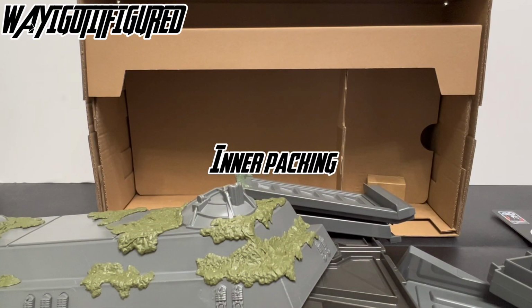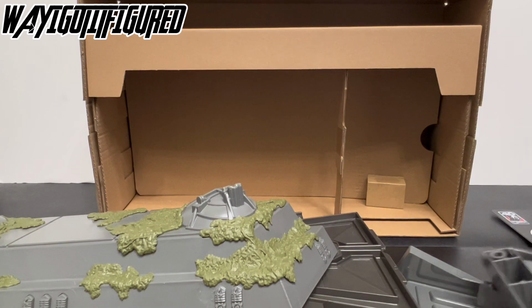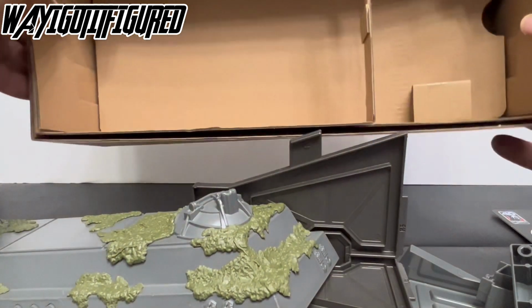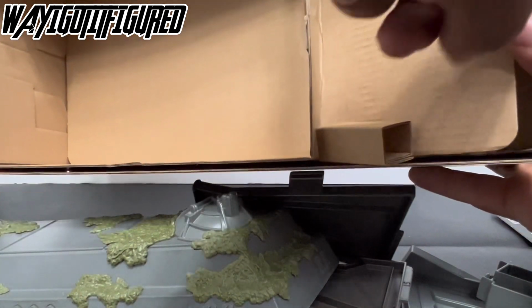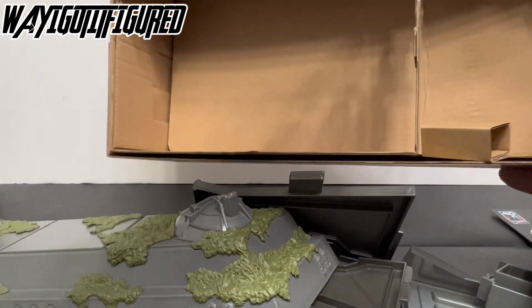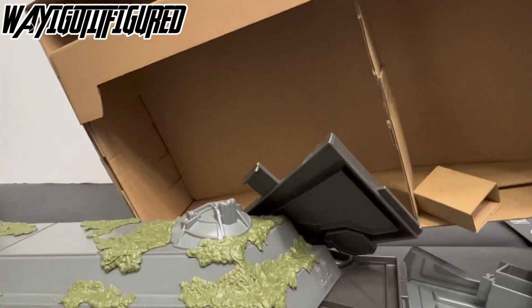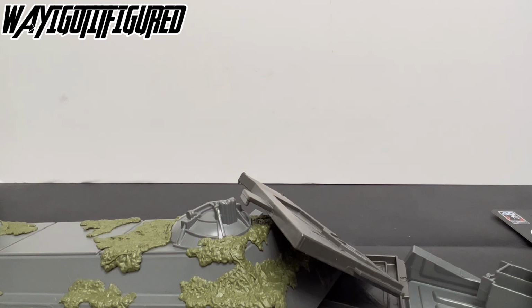I know I said I was gonna come back assembled, but I wanted to show you the awesome job that they did packing the set. This is all the pieces that I'm gonna assemble here in a second. But the box itself had the figure here, and then the pieces were behind 3 layers of these pieces of cardboard right here. All the pieces were secured in there, a couple of them in baggies. And then this, at the top, was behind this thing. They did a really good job with the packaging. So when they do a good job, we should mention it. When you get your set, if you get one of these, you will definitely not get it messed up or broken or anything like that. So I'm gonna go ahead and put the set together and be right back.